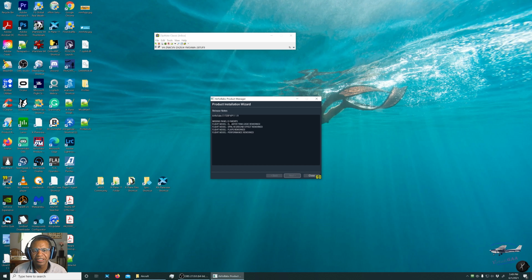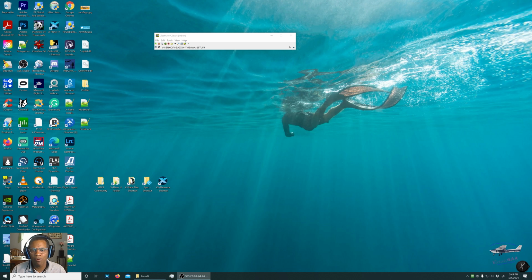Okay, release notes, missing panel elements. I guess those were some of the things that were fixed in various updates. Close. Okay, so looks like I can quit now. And if I look at aircraft, now I've got L4 Labs and it has my C172. So it put it there for me.